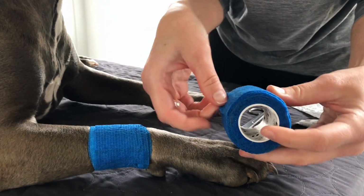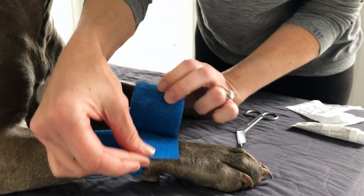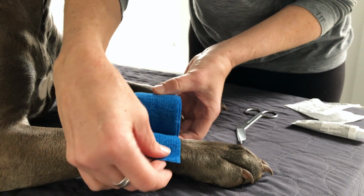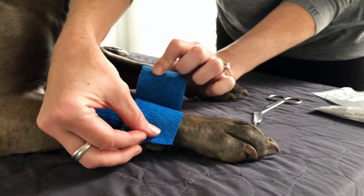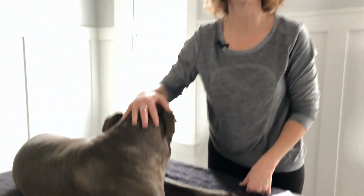And also the direction that you wanna wrap the bandage to make it easier is you're gonna put the back end down and roll with the roll closest to the paw. So you don't wanna do it this way. If you can see, you wanna flip it over and have the roll closest to the paw as it goes around. And that is a really simple way to make a quick doggy bandage.